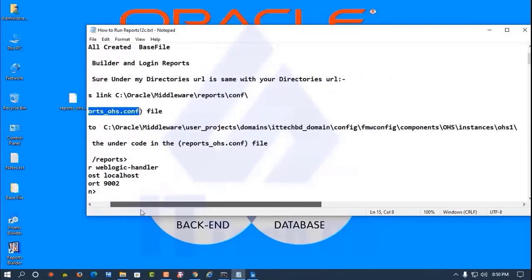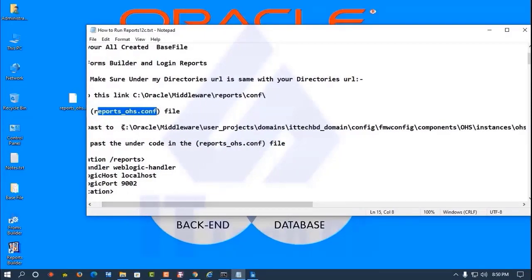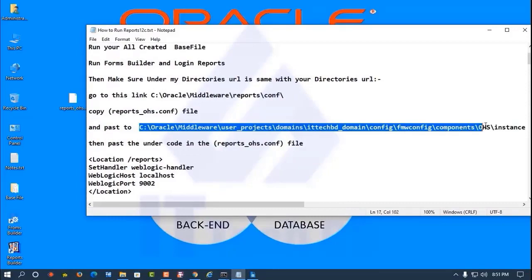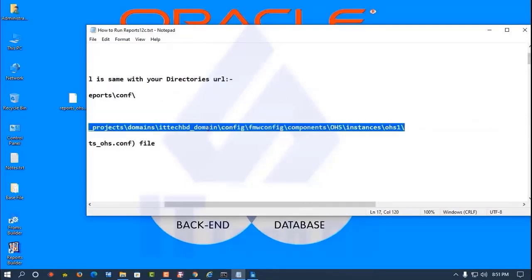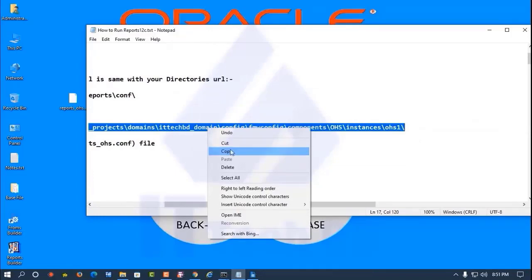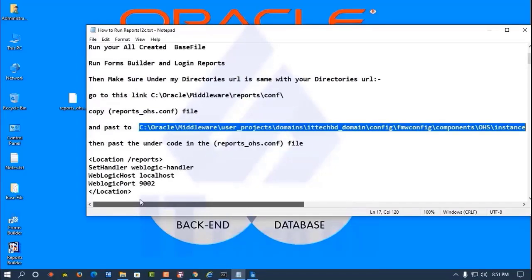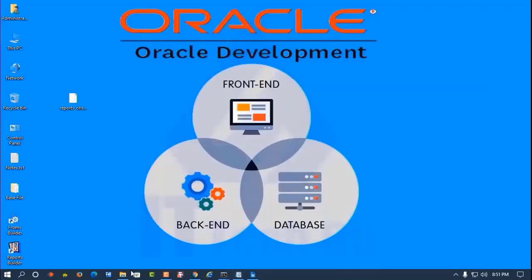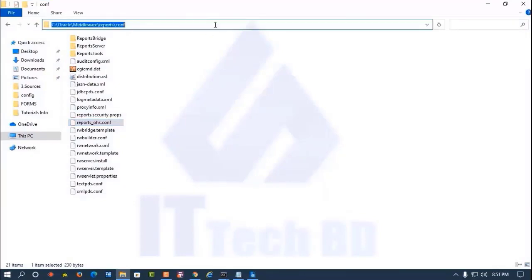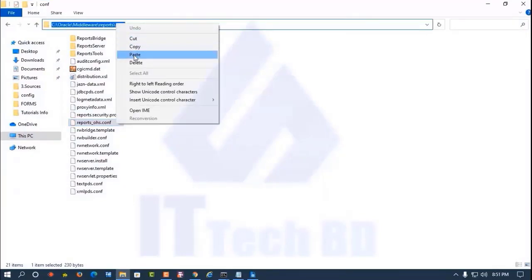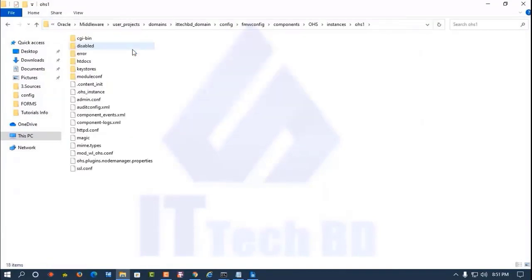I explain this one, then copy this directory URL. This is my directory URL. Inside this directory I will paste reports12c.config. Copy this one, go to your C drive again, paste, then press enter.